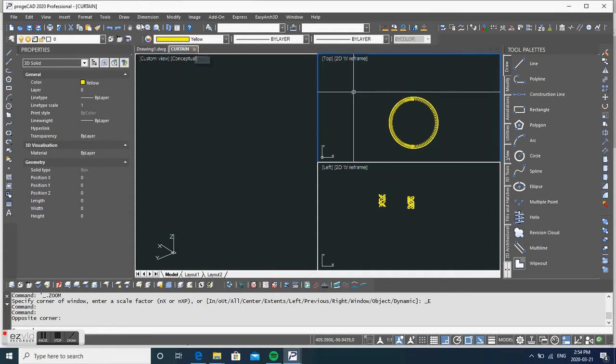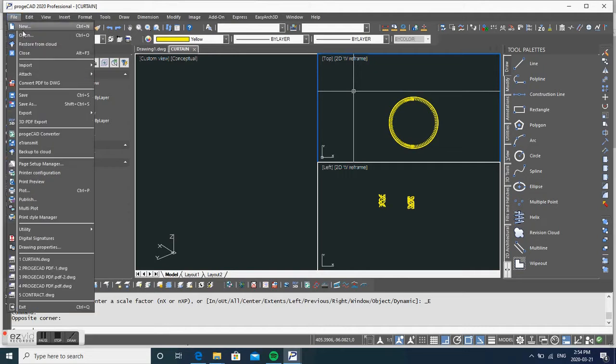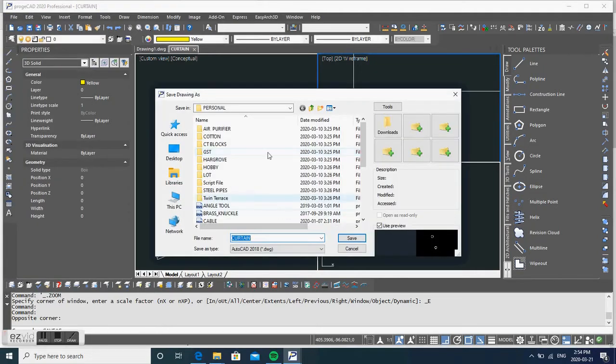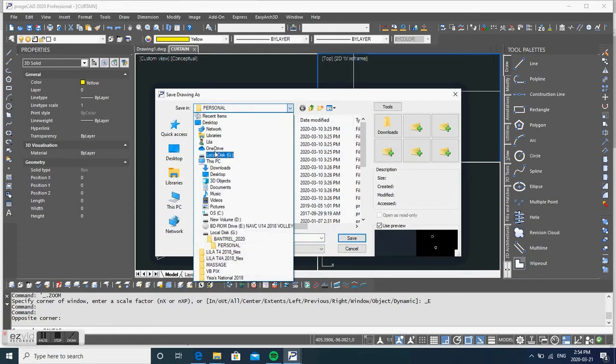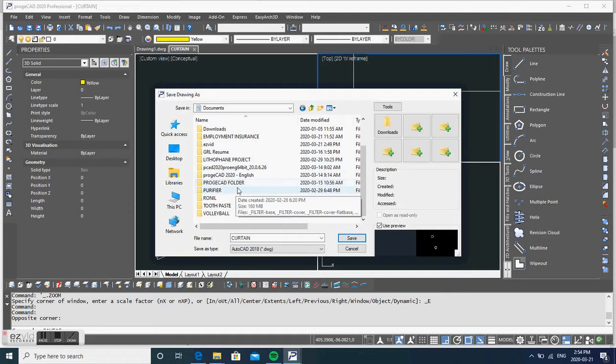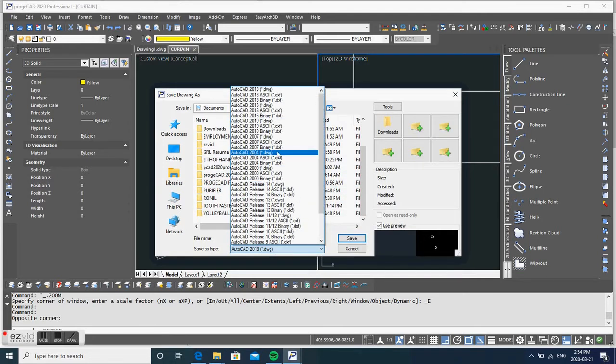I'm going to try one thing. Let's try the DWG file, DGN file. Let's see if we can find some DGN file. Importing. They said it's import AutoCAD. It's fine.